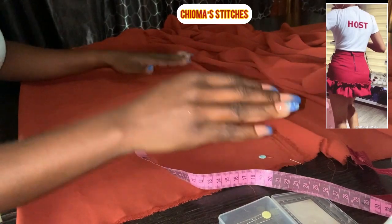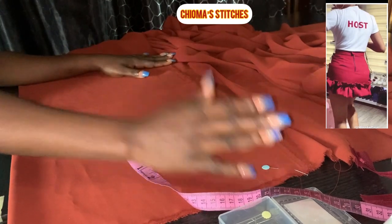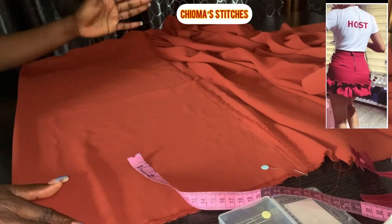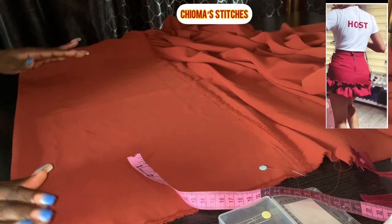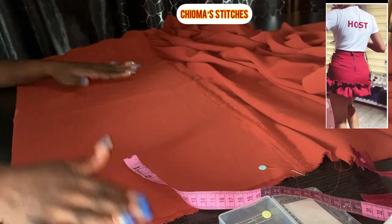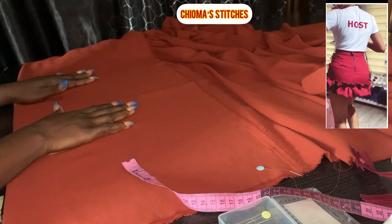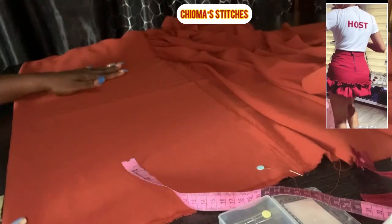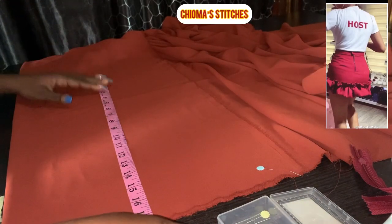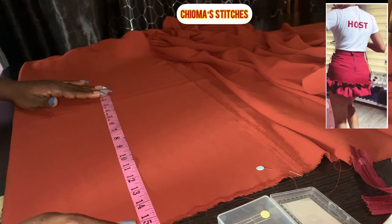So I'm going to be cutting exactly 15 inches here, because by the time you take out 1 inch from the down part for the folding of the hems and the 1/2 inch from up, you're going to be having 13.5 left, which is what I'm supposed to be cutting. But since I'm going to be removing it at the end of the day, I'm going to be cutting exactly 15 inches, and then I will not cut the band later on. Okay? Don't let the calculation confuse you.